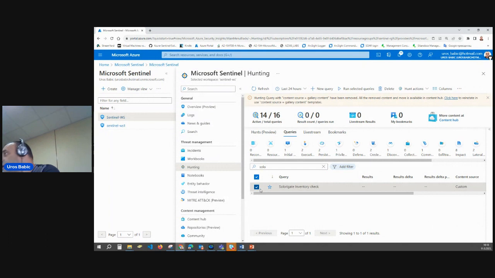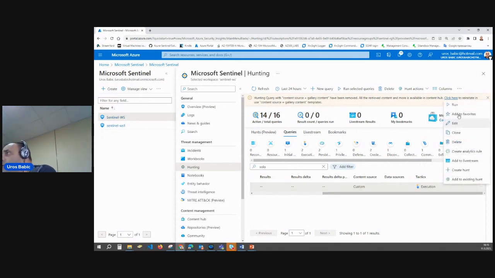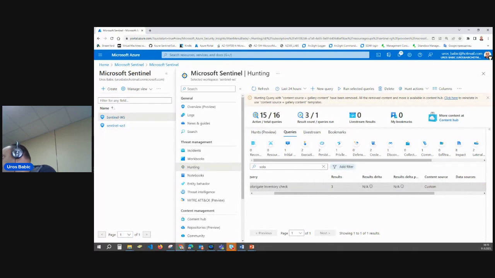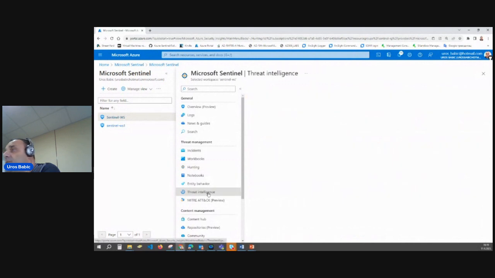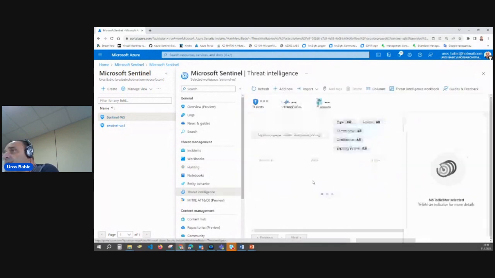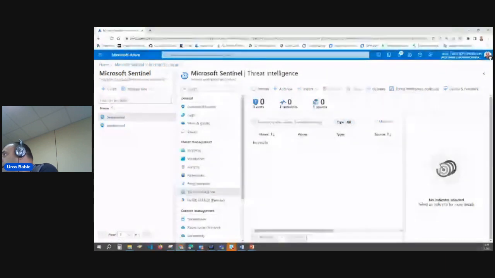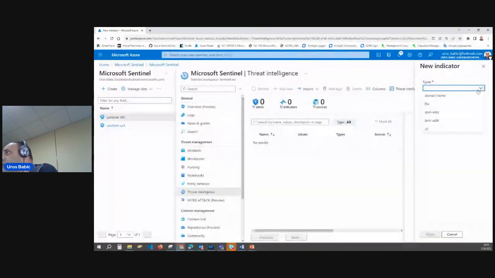So create an inventory check here, and I can find the actual result of this incident. I can run this query. The query is now in execution, and in the result, for example, I can define all of these options regarding the incident. I can add multiple playbooks, for example, that is very useful. Threat intelligence with the indicator of compromise. It's a very good option for many new indicators. I can define the type with, for example, IP address.